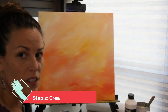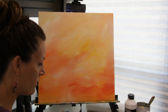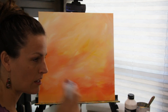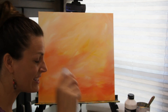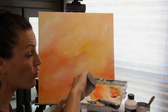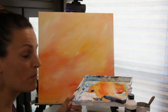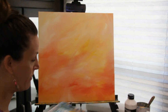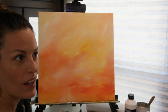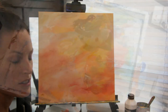Now I'm going to start putting together my composition, and to do that I'm going to block in the sky. I'm going to take some phthalo cyan blue, but just a tiny, tiny bit. I'm going to mix that with my orange and it's going to make a gray, and I'm just going to put a little bit of that into my white. So I'm going for something foggy and muted against the fall colors.